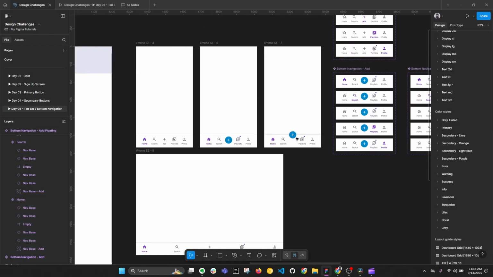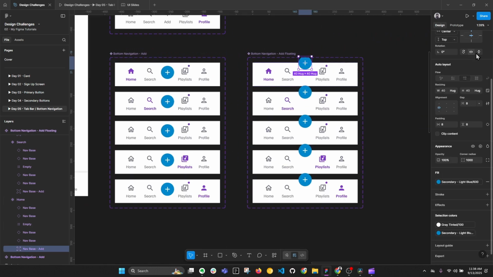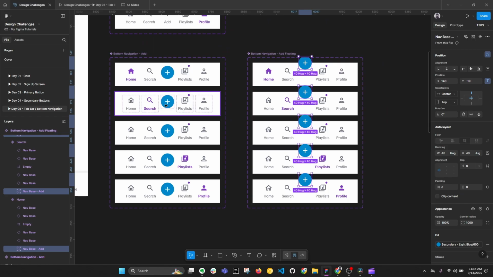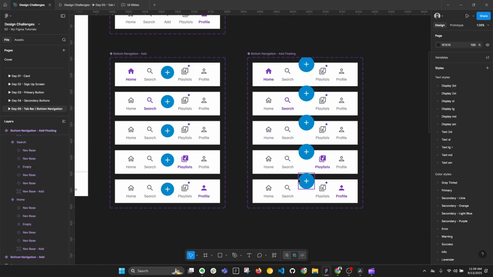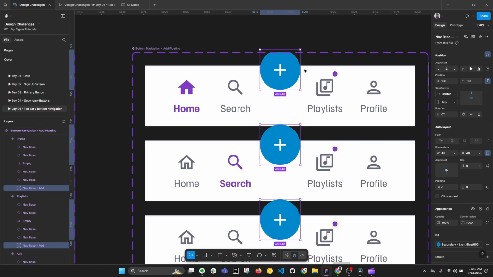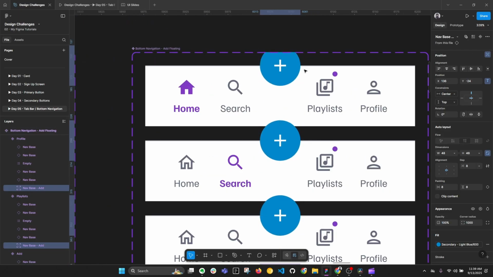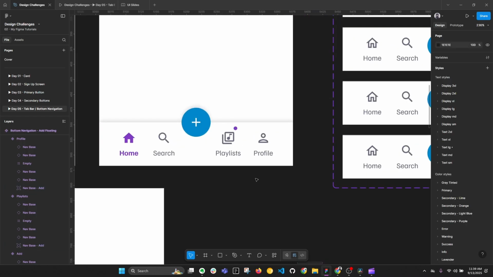So now we have designed quite a few variations of it, and maybe we want to make this one different. Since this one had some padding and here it doesn't have any padding, what we want to do is lock this ratio and make both sides 48 by 48 and then align the items in the center. Then we probably need to realign the items in the center again. Sweet. Now we have updated it like this.